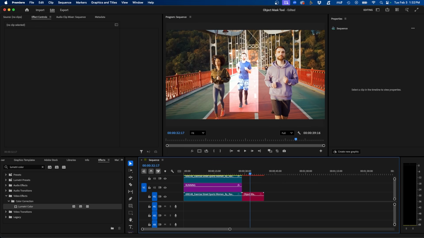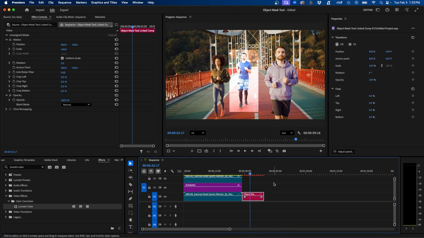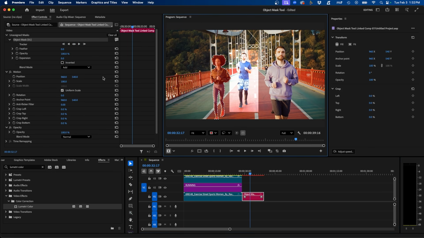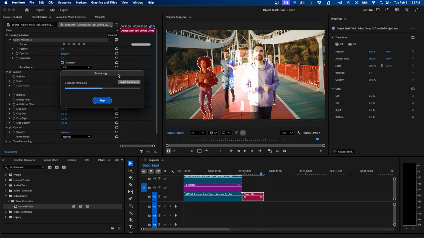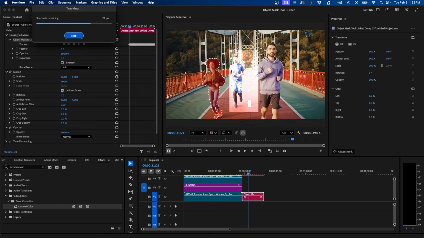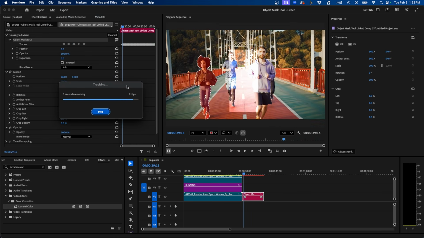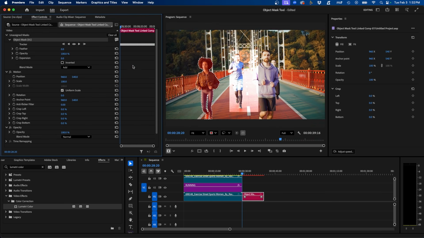Now what you can do is take an After Effects composition, import it inside Premiere Pro, and then use the Object Mask tool. In this case, with that dynamic link composition, you could actually use the tool. So for example, with this dynamic link composition, I can go and use the Object Mask tool to select even more subjects and track them. Granted, this might take a little more time and maybe use more processing power, but it still does the same thing that it would normally do, because Premiere Pro is treating this as a clip, essentially, whether it's in After Effects or not. It's just when you send it to After Effects, sometimes After Effects can't read the effects and the masking tools from Premiere Pro.